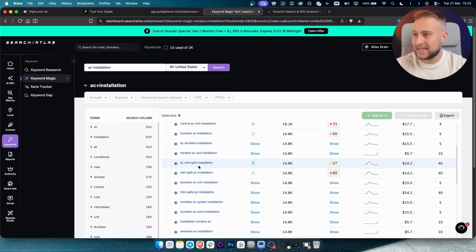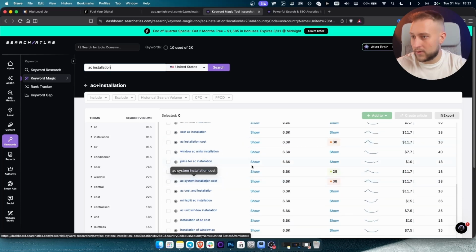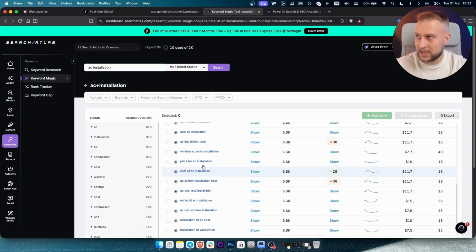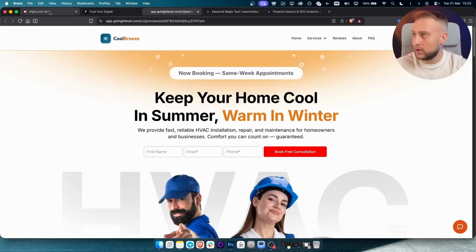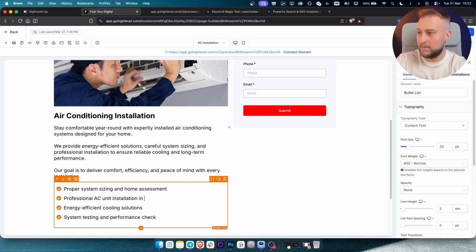You can also add keywords like AC mini split installation, for example. Or, right here, whatever we have, like cost of AC installation. So you can keyword stuff all the keywords right in here, okay? And here, professional AC unit installation in Denver, for example. Again, the more keywords you have, the better this is going to be optimized.